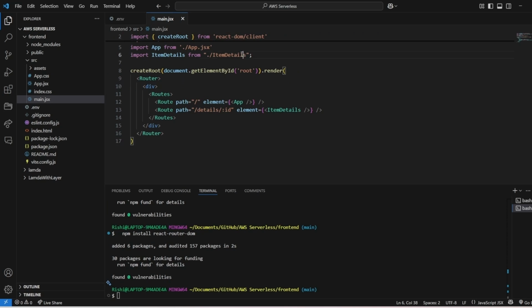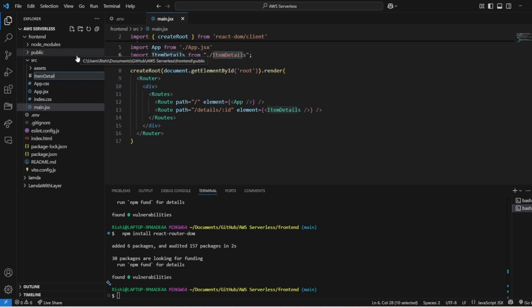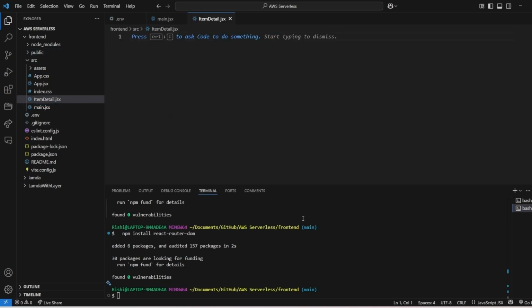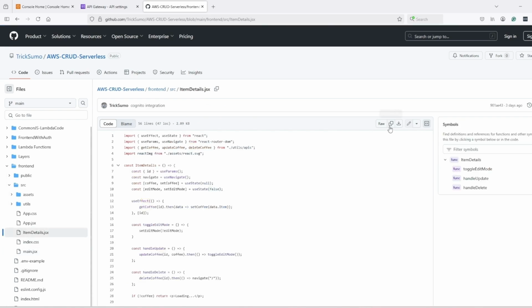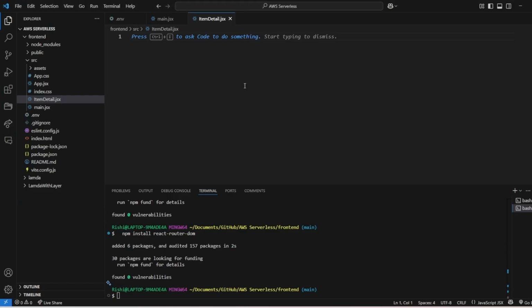Also, let's create this item details. Let's update the content of item details and app.jsx.